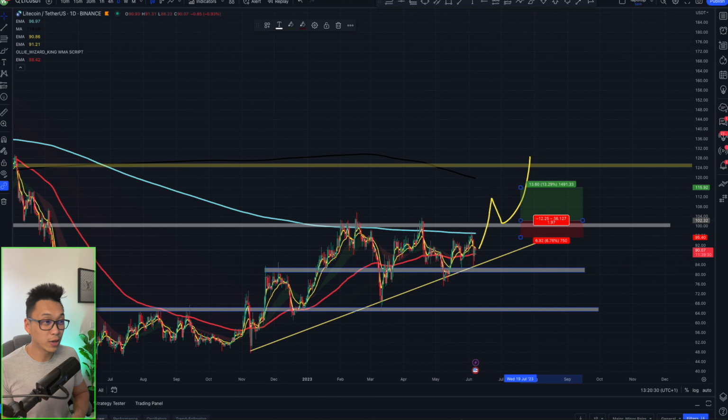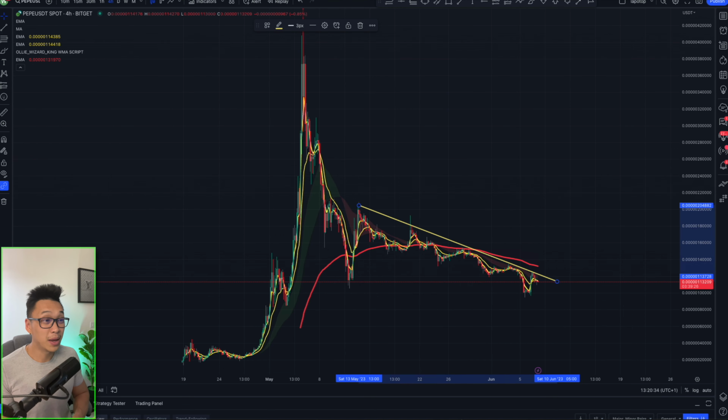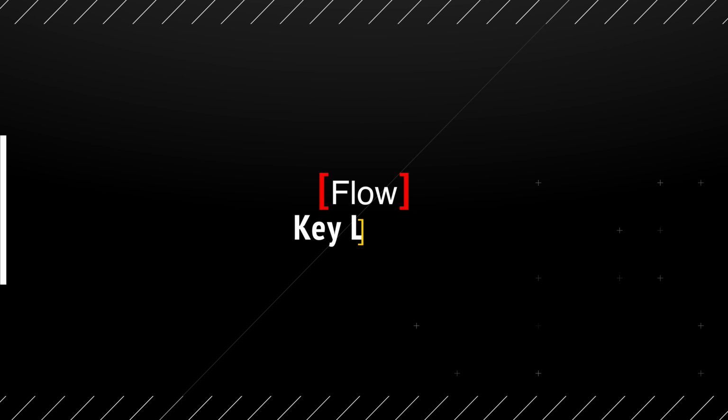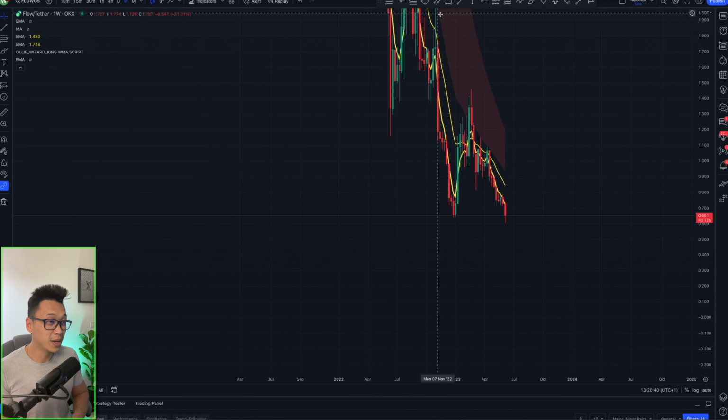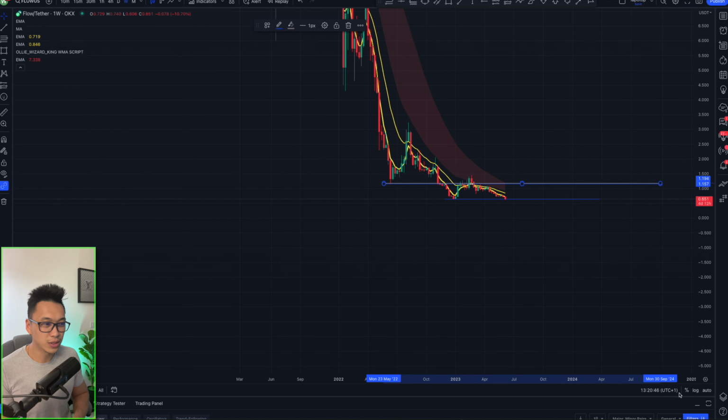So that was Litecoin's overview, technical analysis, key levels and potential next trade, and PEPE. And then let's go on to Flow. Now, Flow, we currently have a very, very bearish drop. And if I'm honest, even though there is, yes, technical analysis and yes, there are key levels, I think this is actually quite a good one to review.